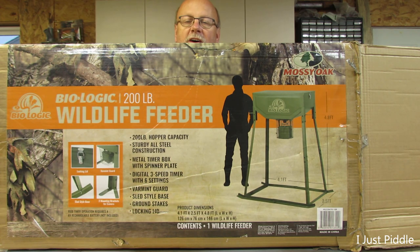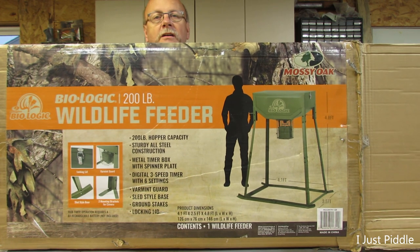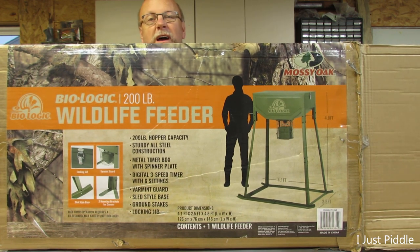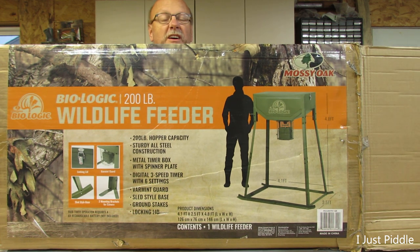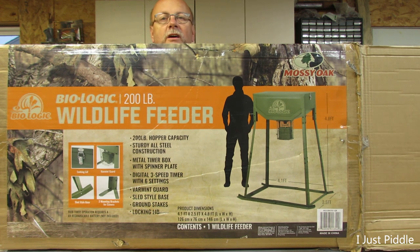Okay, what do I think of this thing? It's sturdy built. It's good quality. It's a pain in the butt to put together if you're just using a ratchet and a wrench. I used an impact driver with a socket on it. Made it a lot faster. This thing didn't come with instructions, so I had to zoom in on pictures, look at the one on this box here, just to see where things went on it.